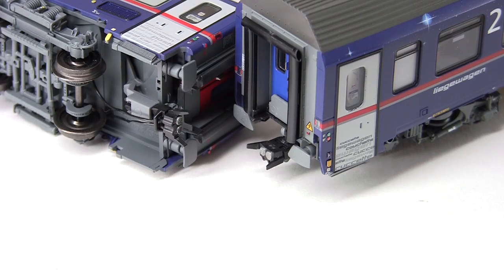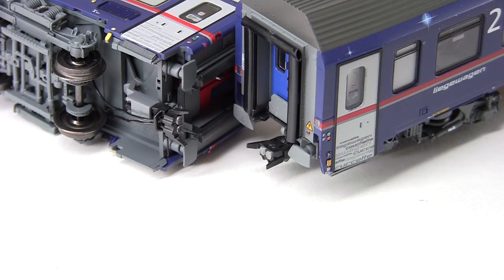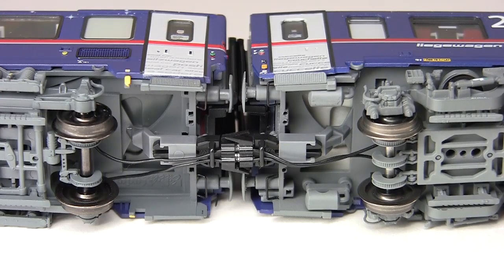As conductive couplers, they simply fail to deliver reliable electrical connection between the cars, at least in my case. Therefore, I simply won't use them as electrical connectors. As an alternative to traditional mechanical short couplers, they seem to be representing a very interesting option. However, not without limitations. They work really well for short to medium length passenger trains, and personally on my layout I wouldn't use them for trains longer than 8, maybe 10 full-length cars.